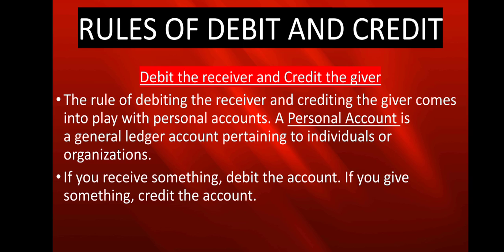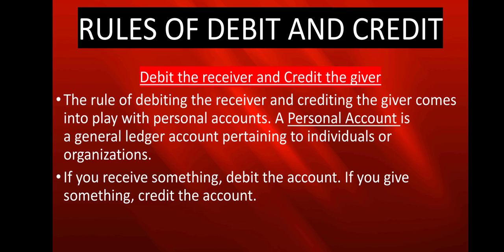The most important thing before I start explaining the rules of debit and credit, all that you'll have to remember is everything is read or understood from a business point of view. That is, keeping the business as an example is how you're going to read the transactions. I have explained how we read the accounting equation. So when I say debit the receiver, that means whoever is receiving it will be debited. Credit the giver: whoever is giving will be credited.